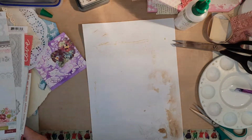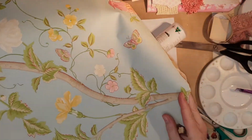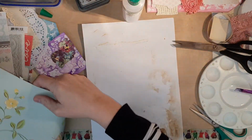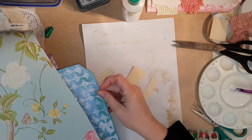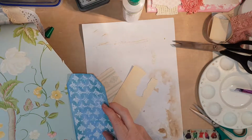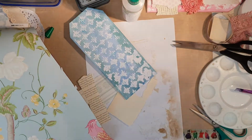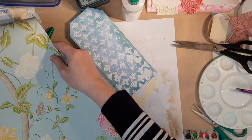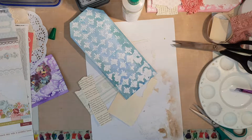I've got a bit of Laura Ashley wallpaper, which I just love, which I was thinking I might have on here, but I don't know. Probably the butterflies I really like. This may get used to make a pocket or something for the actual journal. It is so pretty. Got quite a bit of this, so I'll be using that up. Now, maybe some of the flowers. I don't know. This is the thinking process.